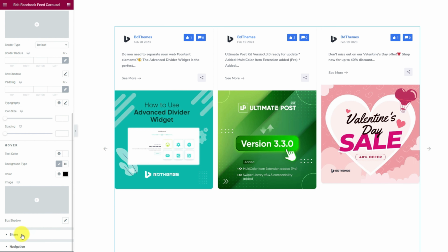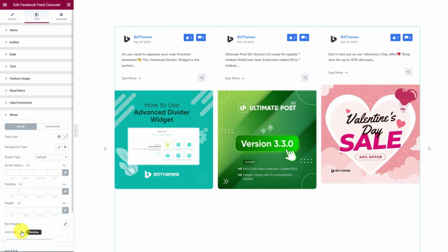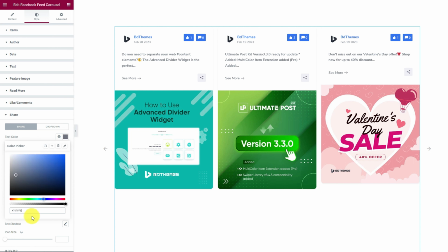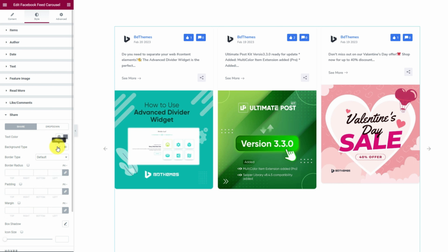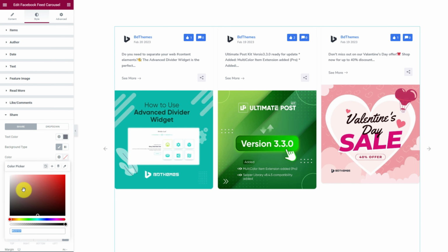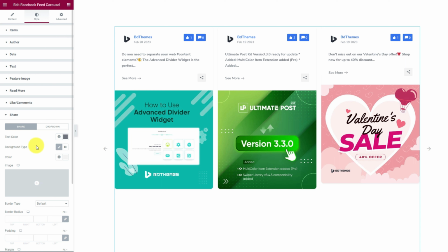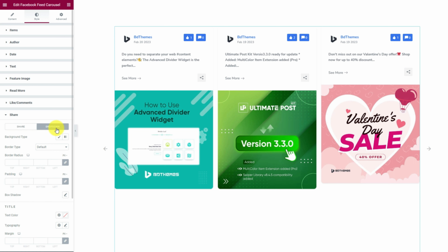Next, we are going to modify the tiny share button within the same line as the Read More button. From the option, first change the text color, then change the background color. The share option comes with a drop-down menu from where you can select where to share the content. The drop-down menu can also be customized through the subsection controls here.